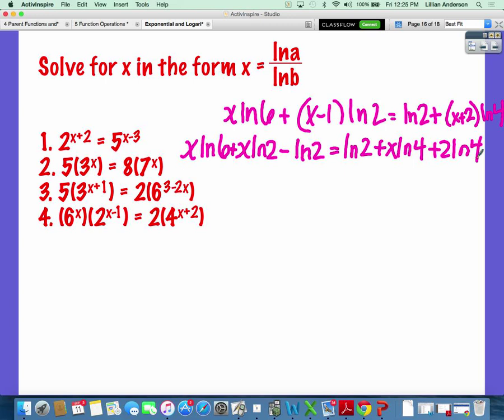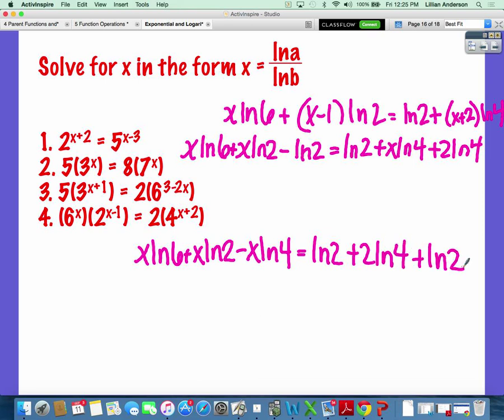So let's get all of my x's to the same side, and everything else to the other side. There's only that x ln of 4 on the right side that needs to come over. And I need to just move over that ln of 2 to the other side. X ln of 4. And then I have to add onto the other side. So I have to get this one over here. Will you actually subtract it, or you just write it as minus x? Yeah.